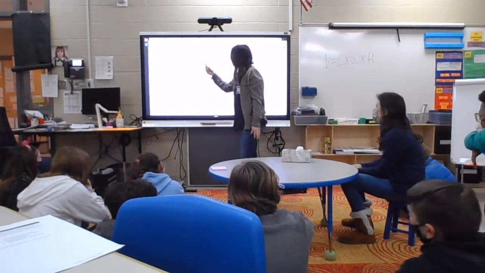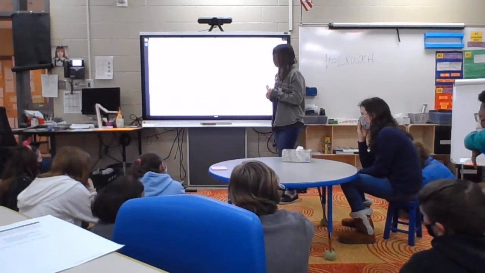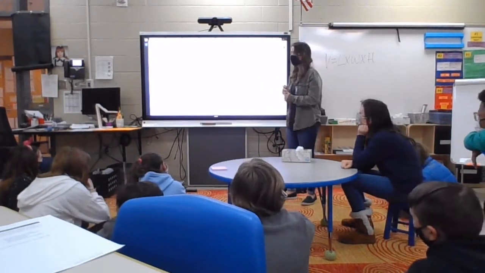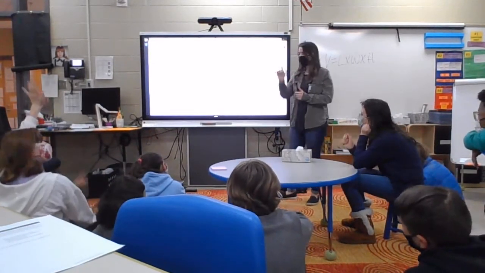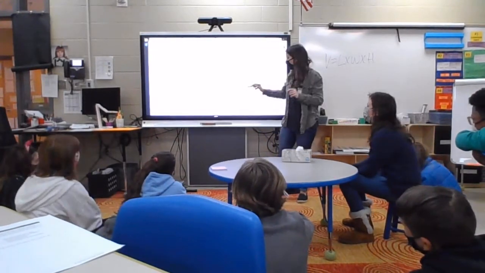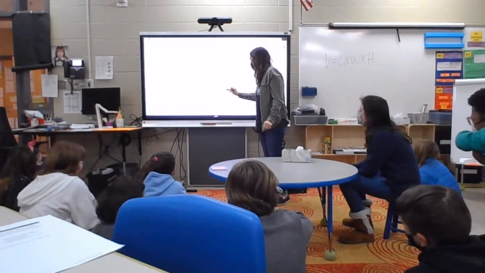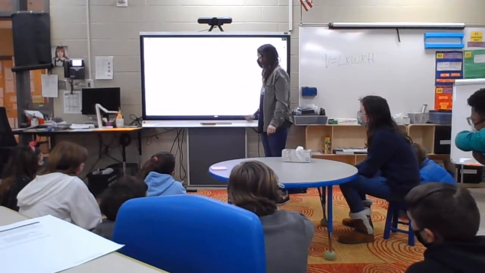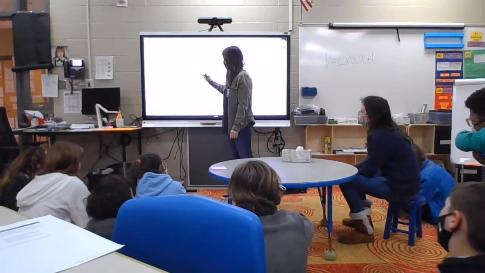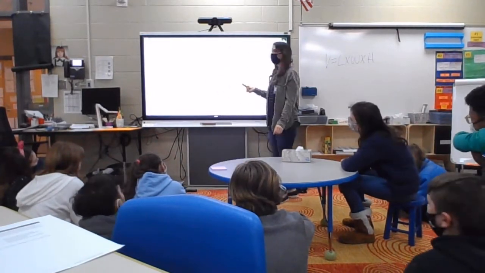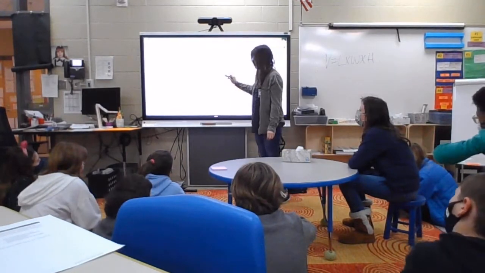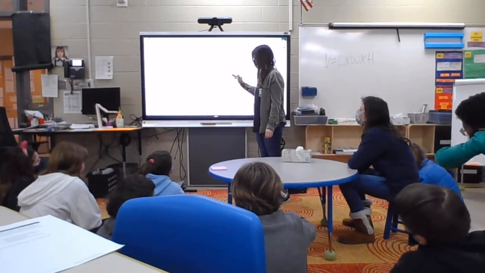Okay? So let's just go through this PowerPoint, and let's do this together. It says to find the volume of this shape, let's start with the purple piece. So what is the length of the purple piece? 4. Just the purple. Annabelle? 4. How'd you get 4? You counted the pieces. 1, 2, 3, 4. Good. So for just the purple piece, we're going to put 4. What about the width? Quinlan? 4. 1, 2, 3, 4.